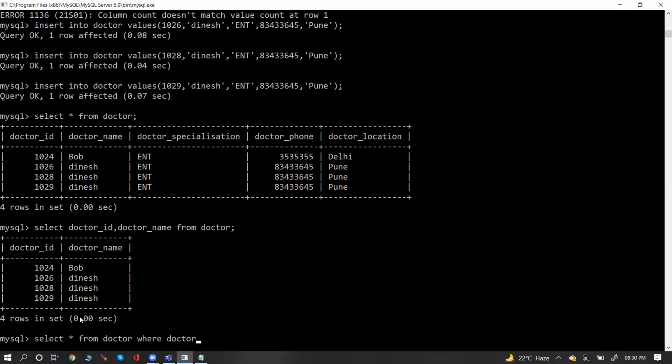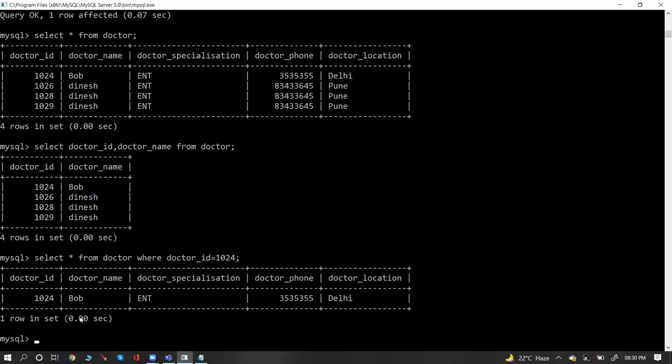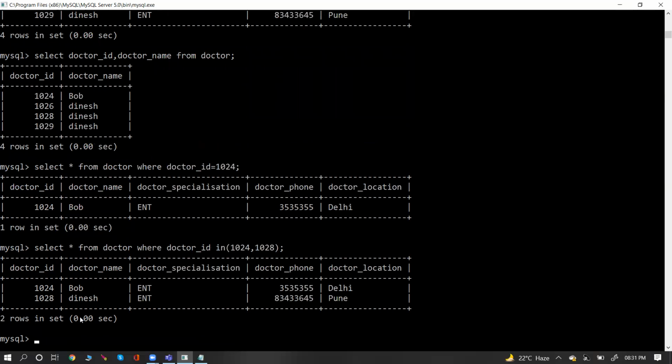where doctor underscore ID will be 1024. So you got the particular record, right? IN clause we can use again. IN is the same everywhere. So here 1024, 1028. We got it different, right?